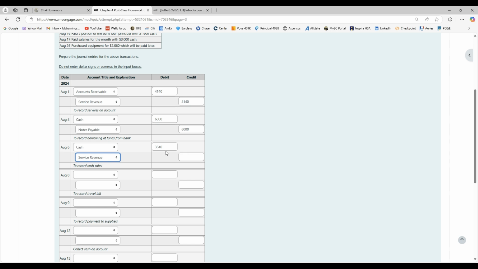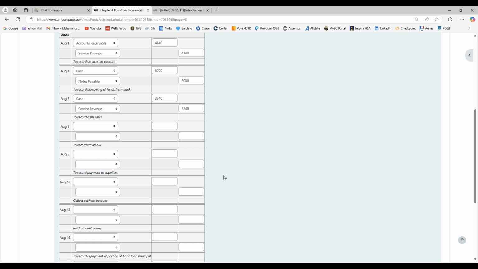And service revenue. So just, to quickly contrast this account, we provided the services and they're going to pay us later versus we provided the services, they're paying us now. And you still record the revenue at the same time. The only difference is you have an accounts receivable and you're going to receive the cash later in this transaction. And once you receive the cash, then the accounts receivable will be credited to go to 0 and the cash will be recorded as an increase.